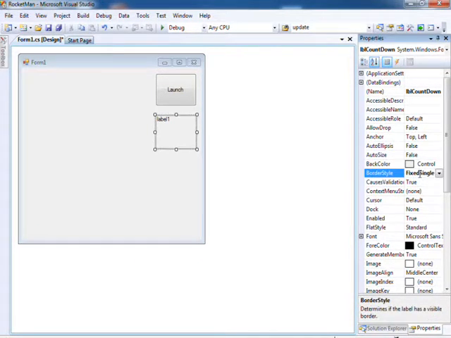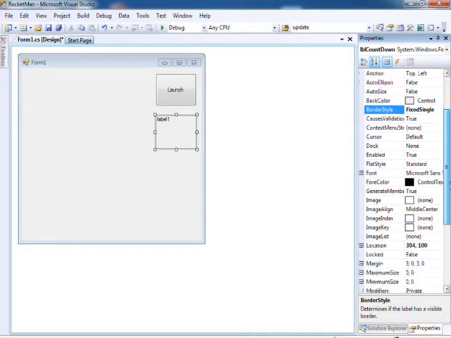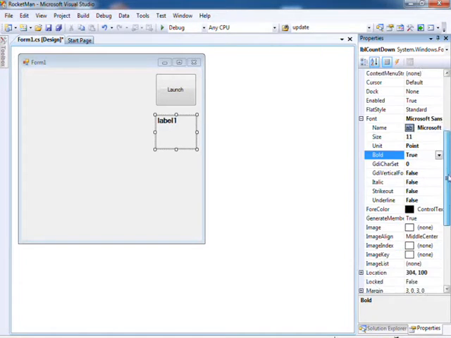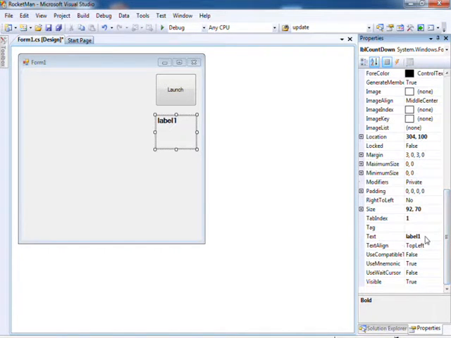Change the border style, font, making it larger and bold. Text is not required, as we'll be placing the text based on our code.